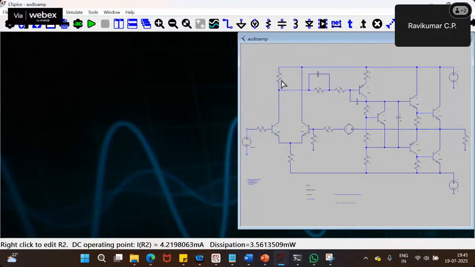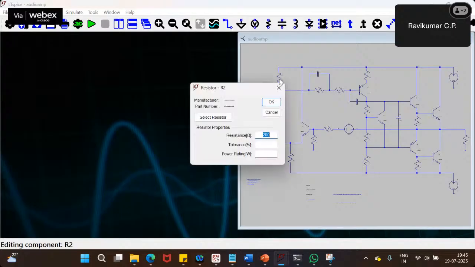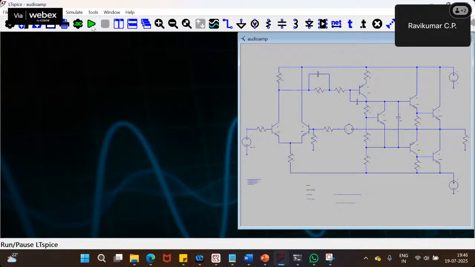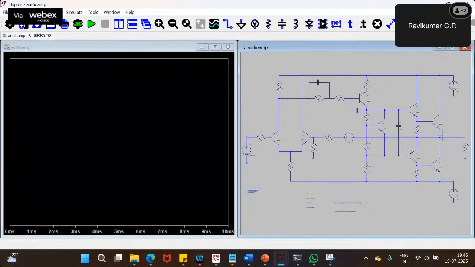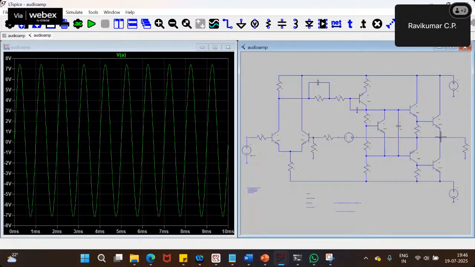On the other hand, if the parameters are different, see this resistor is 200 ohms, but if I assume that it is 230 ohms, right, then simulate it, then let us see how the circuit behaves. There is maybe a marginal change. I think this value has gone up a little bit. Now the output is 7.43 volts maximum, or 7.36 volts, or something like that.